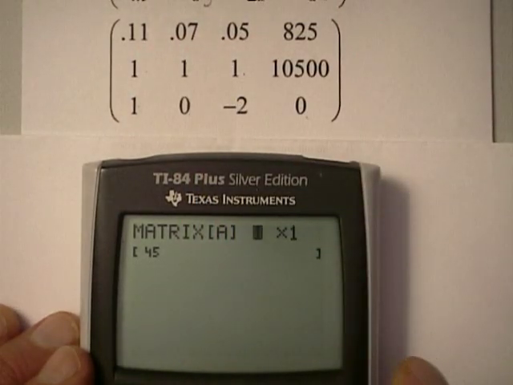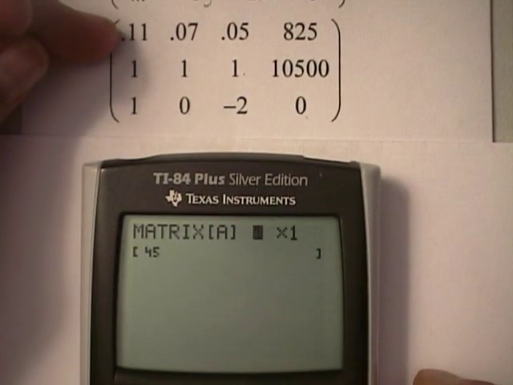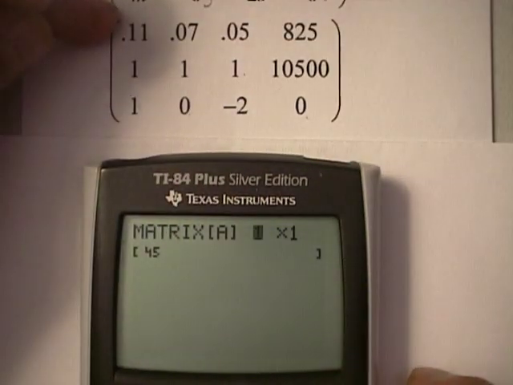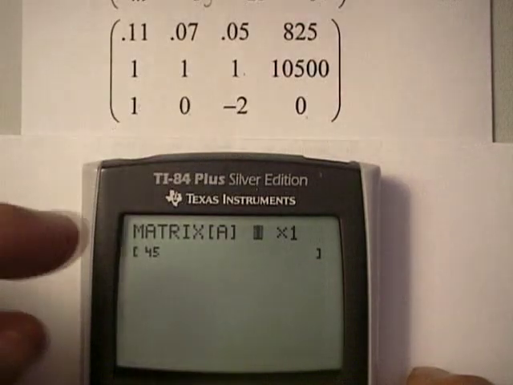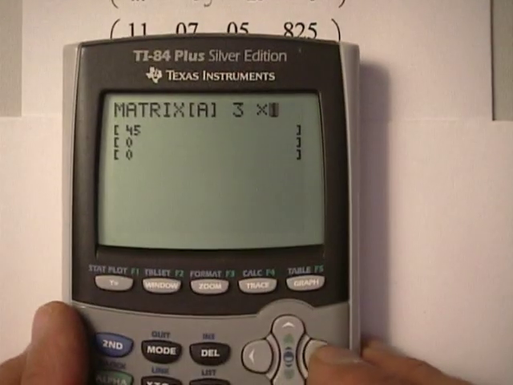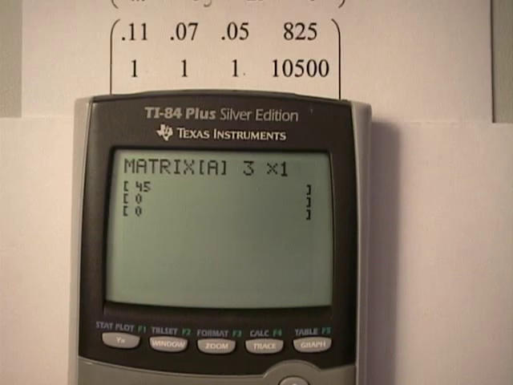How do we know what dimension it is? The way matrices work is it's row by column. I'll say it again, row by column. So the first number designates the number of rows, 3. And the second number, I scroll to the right and hit 4.